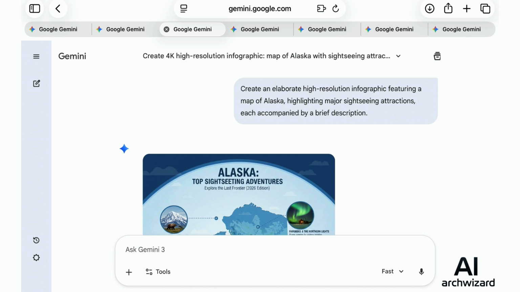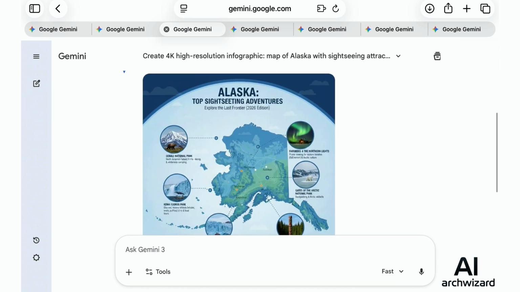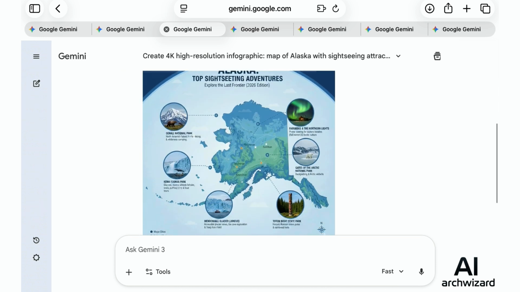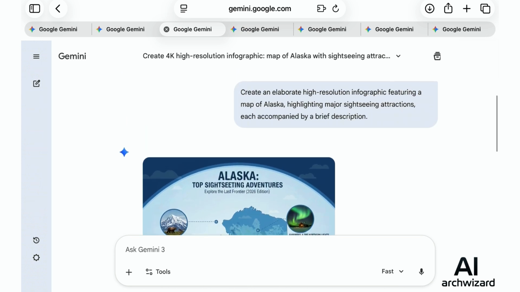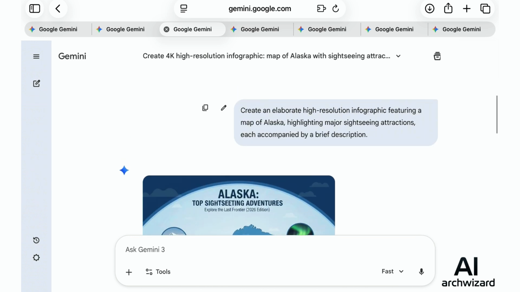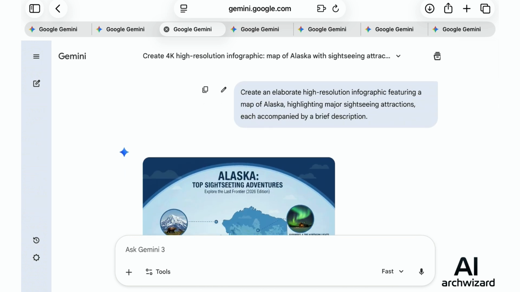It's not a good example here because it's fetching information from the internet, but you can also specify in the prompt exactly what you want to see in the infographic. Remember to include words like infographic, and elaborate to get a very good detailed graphic on whatever topic you need. It's useful for doing presentations and infographics for your job or your hobbies, and usually they're very sophisticated and texts are correct.